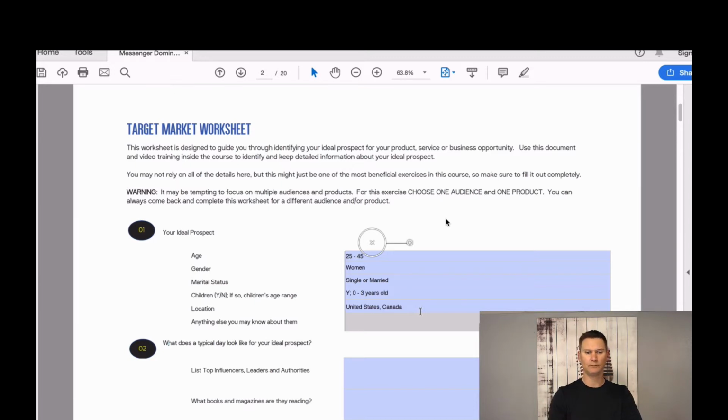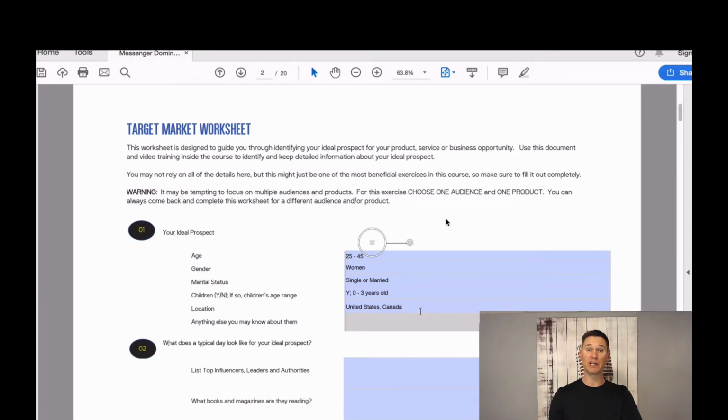So just keep in mind when you're doing this that you'll want to target just one audience. You want to do this with one group of people. There might be plenty of people you're trying to target in different ways. Don't do all that right now. Just stick to one this time around. Then once you get a handle on what you're doing with this one, you can always add things later.